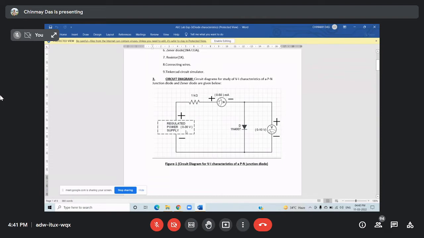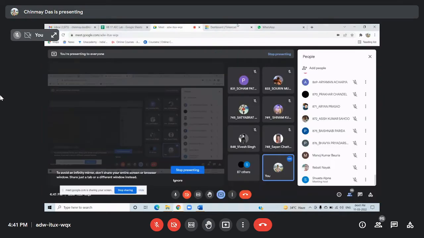Don't connect the positive of the regulated power supply directly to the diode and then add these two in between. Don't do that. Go stepwise. From the positive end, always go stepwise. First component complete, then the next step serially, and keep the parallel connections at last. Generally, a voltmeter has to be connected in parallel, so always connect the voltmeter at last. So I will tell you how to implement this in Tinkercad.